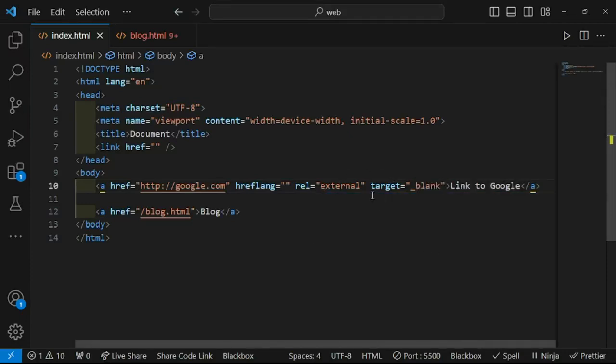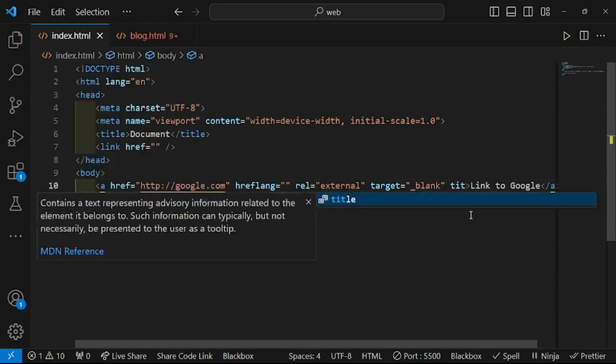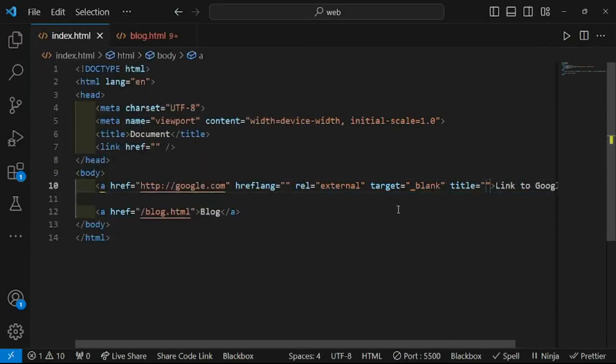The next attribute I'll be talking about is the title attribute. Yes, the title attribute, you heard that correctly. Remember the abbreviation element or tag we talked about in episode 2 or episode 1, I can't really remember.